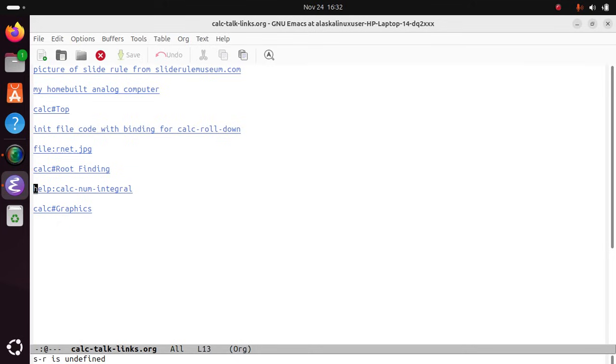This is basically an introduction to the built-in Emacs calculator, properly known as EmacsCalc, particularly from the perspective of someone with a technical background such as engineering or electronics. I will say, though, my personal interest is not really in digital computing or digital calculators, but lately has been focused more on analog computing.